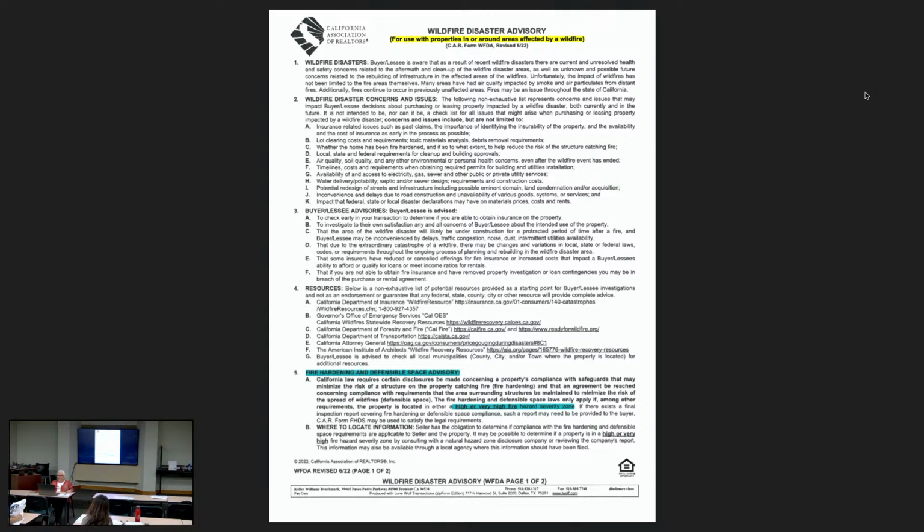There's no wildfire advice, there's no wildfires in Newark, Fremont, Union City. There might be up in the hills, then it might be. I know San Leandro has areas. I'm gonna be staying in a place this weekend where they are in a high fire hazard disaster area, whatever it's called. But we do not require this form. You can let your buyers sign it if you get it from a seller.